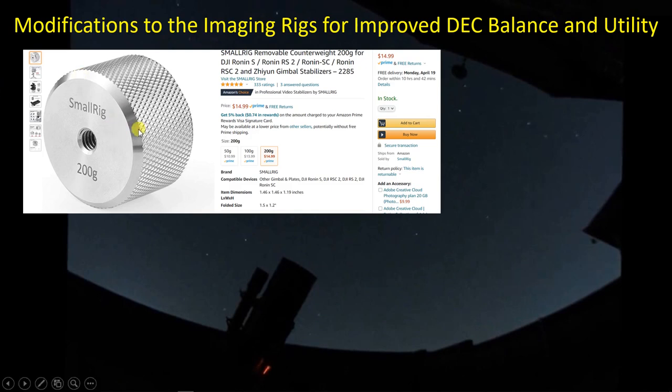Now, you can get these off of Amazon. They come in several different sizes. The large one here is a 200 gram version, and it's about $15 apiece. So they're not cheap, but almost nothing in this hobby is. They are handy, though, in that they have a quarter-20 threaded hole on this end, and a quarter-20 threaded stud on the other end, so the masses can be attached to each other.